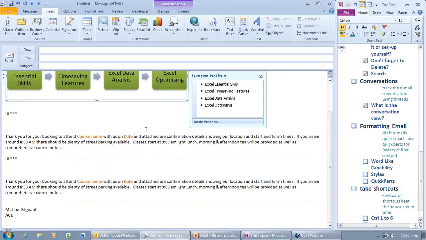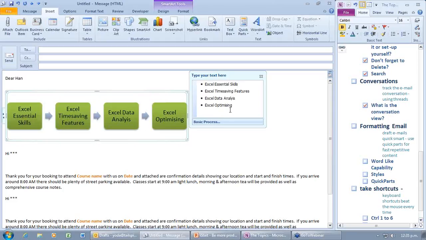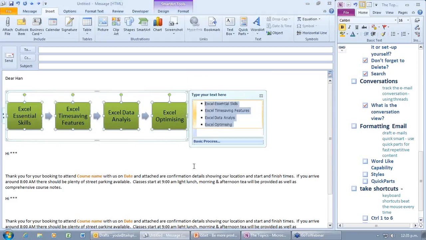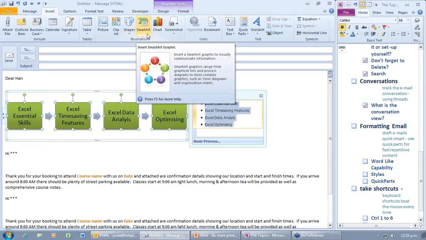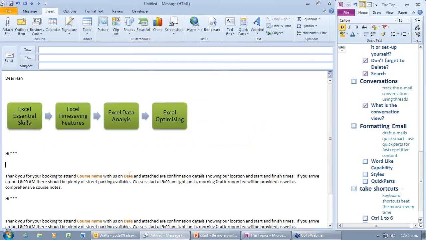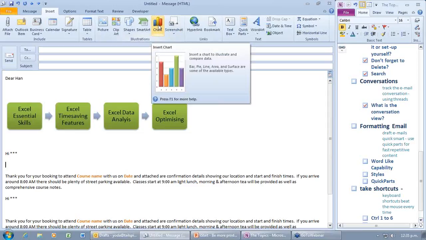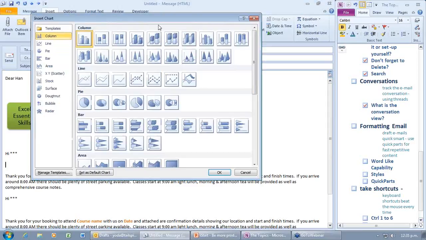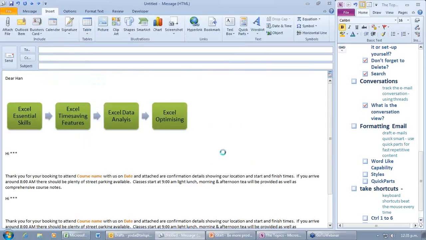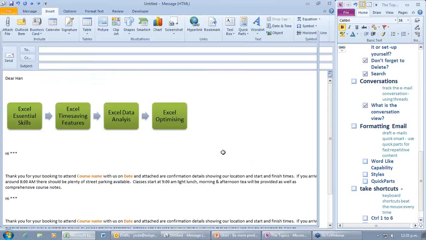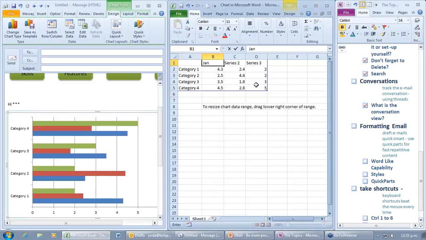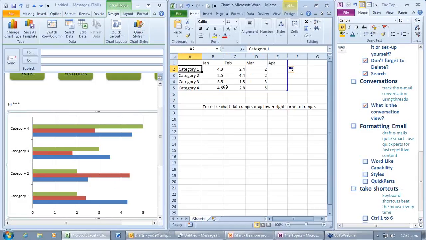By the way, this little bit of text that I inserted here, or this little drawing, takes about the amount of time it takes to type up an email, and that is a thing called SmartArt. A quick way to illustrate or visually communicate information. You will also notice now, if you've used Outlook or Word or Excel, that when you insert a chart, you actually go into Excel. Watch, it's going to go a bit nuts for a while. And here on the side, I can quickly set up an email.